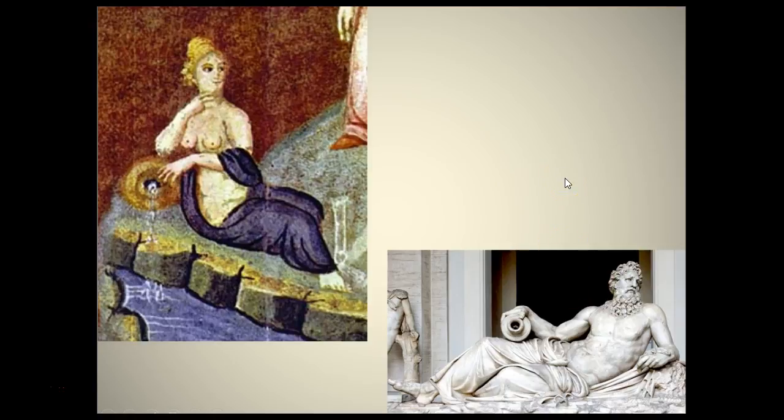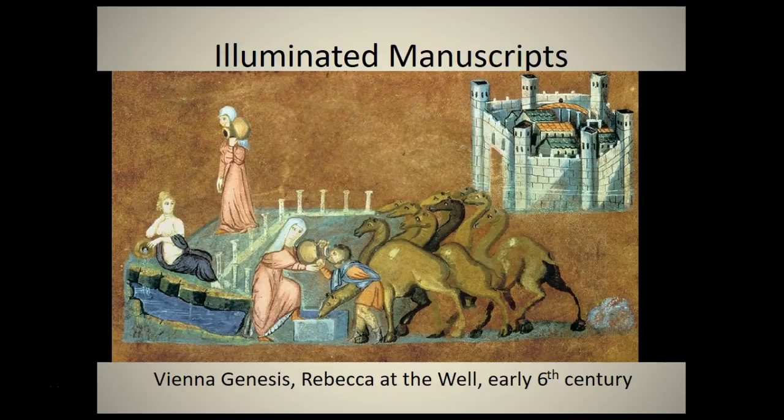The figure's sensuality is emphasized by her nudity and reclining pose, typical of Greek and Roman art. This stands in contrast to Rebecca's heavily draped and fully covered body, which would be a sort of a typical convention in early Christian art. So again, this is very much indicative of this sort of transition from the Greco-Roman world to the medieval world.